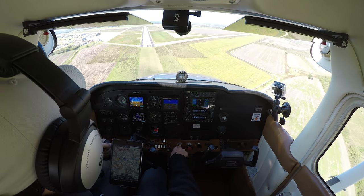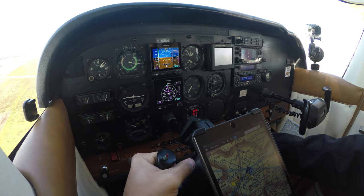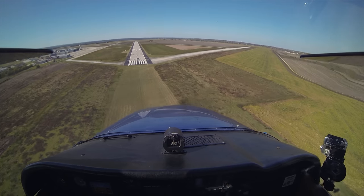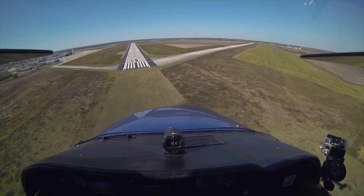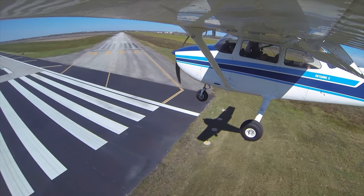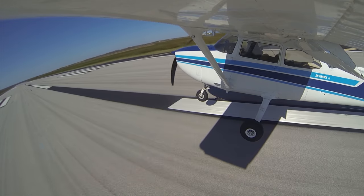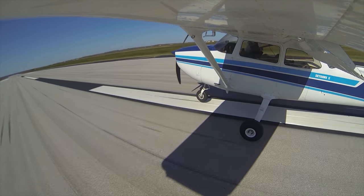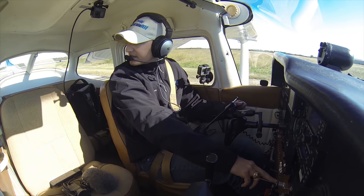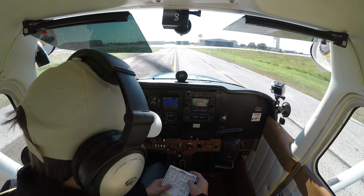30 degrees flaps. Keep that nose down — we're about 70 knots. Coming down through 65 knots. I'm going to give it a little power. Keep that nose down. We're going to need a lot of left rudder, and we're going to compensate — keep it from sliding with the aileron. Here's some left rudder. Nice. Full right aileron in the wind there. We're off at Echo. Make sure the entire airplane is past the hold line and come to a complete stop.